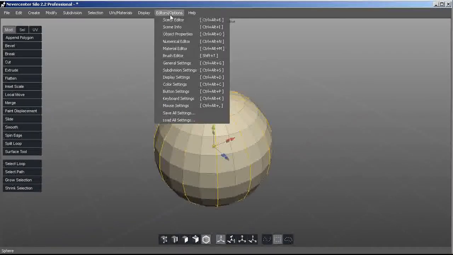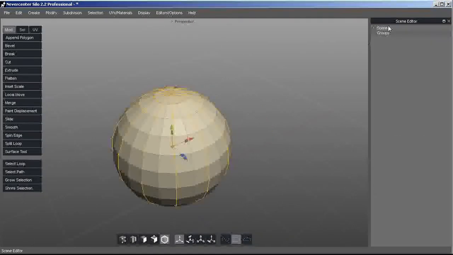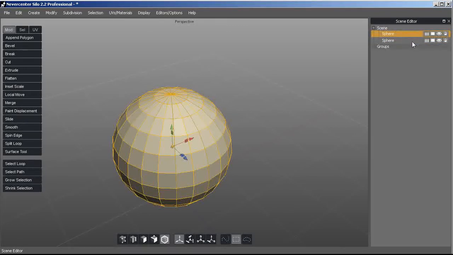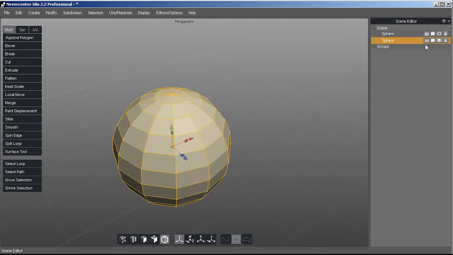Just a handy thing, in editor options we have the scene editor, and this is basically a list of everything that's in your scene. So you can use this to select your models, you can hide them, you can adjust the display modes. Just click through here and it will go through all of them.